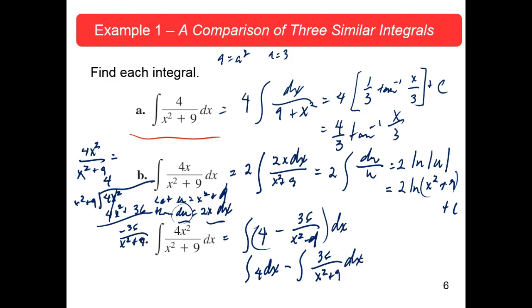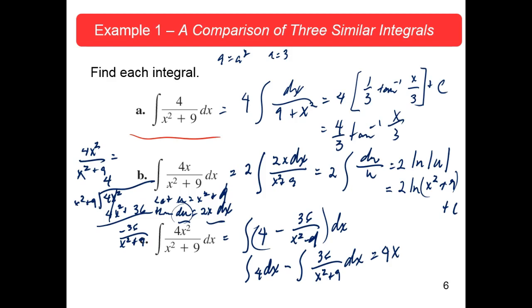I think everybody can do the first one, right? What would that be? Integral of 4 dx. 4x, okay? Now the second one is awfully close to what this one is, isn't it? Only it's a 36 here. Well, rather than 4, we've got a 36, and we've got a minus in front too. So it's minus 36 thirds, which happens to be 12, times the arctangent or inverse tangent of x over 3.